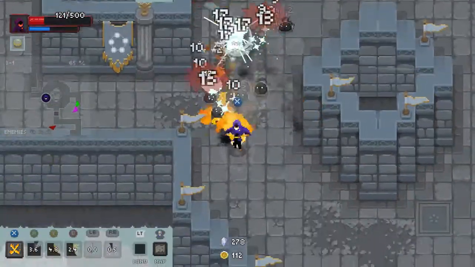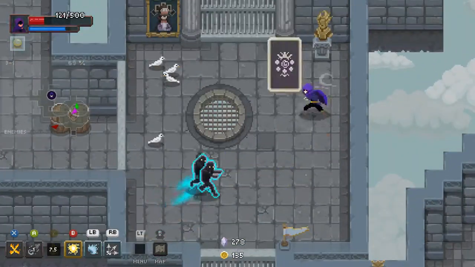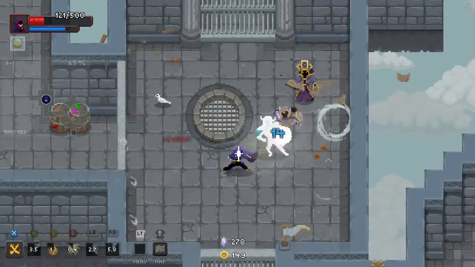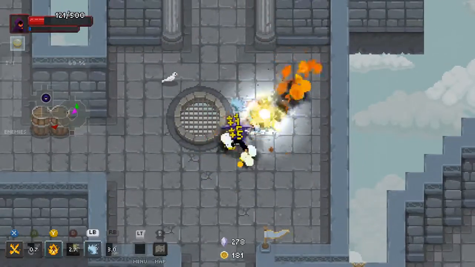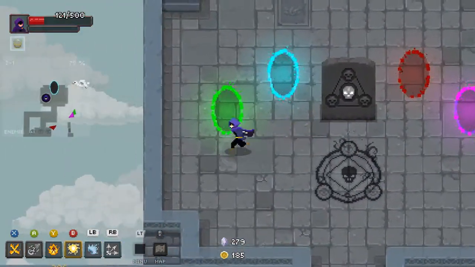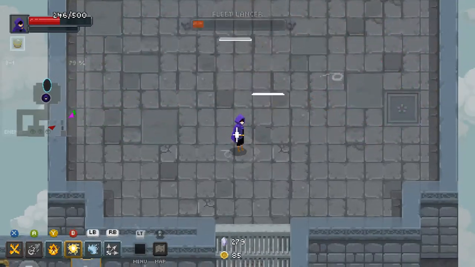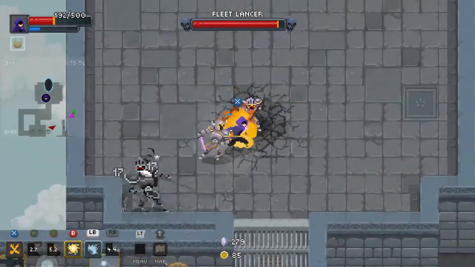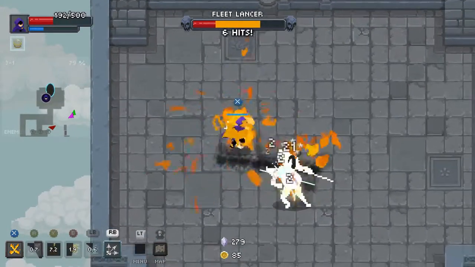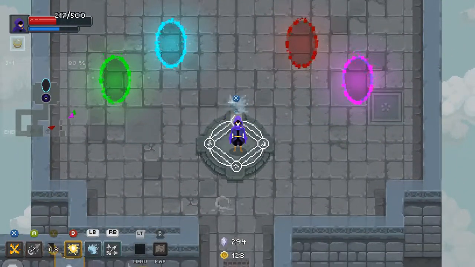Thank you. I still alive? It's getting really rough. Like, really rough. Okay, first boss is the Lancer. Crap. To a direct hit there. I don't even know what has happened there. It's some godlike damage.